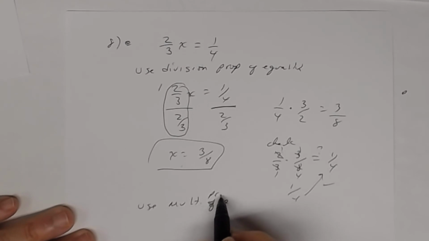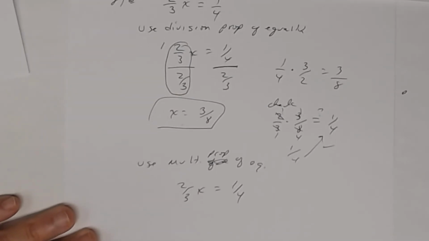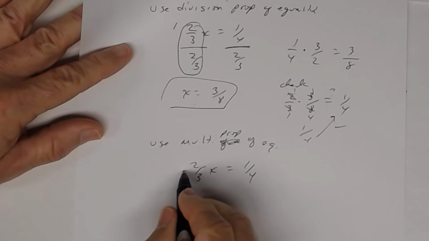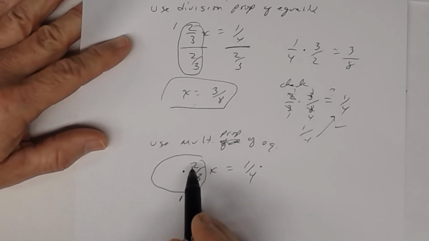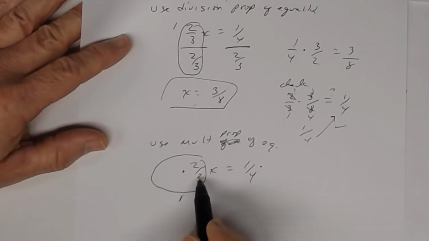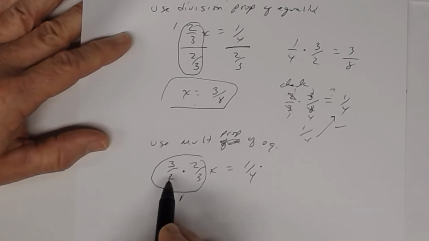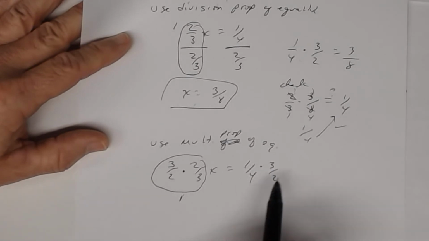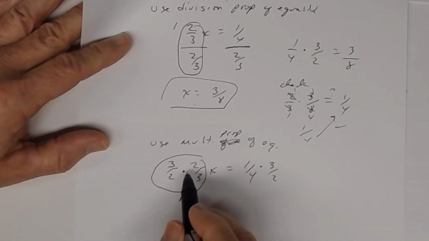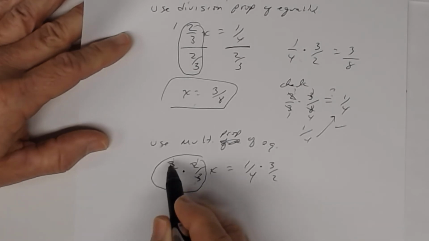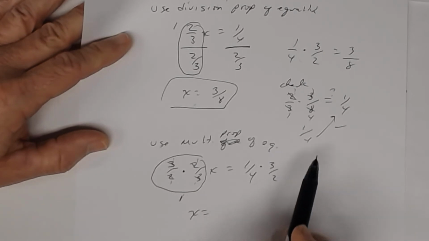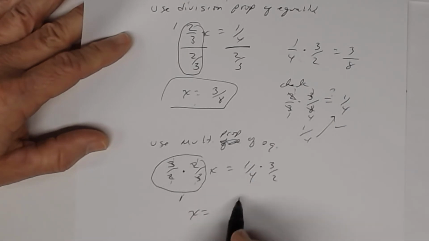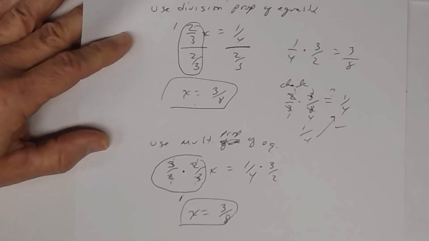Multiplication property of equality. I'm going to rewrite this over just to show you what to do. So in this case, remember you're going to multiply both sides by a real number. And when you do that, you want this product right here to be a 1. So in order to get a 1, you have to multiply 2/3 by its reciprocal. The reciprocal of 2/3 is 3/2. And what you do to one side, you do to the other. Okay? So the 3's divide out, the 2's divide out, and you get your 1. 1 times 1 is 1. So 1 times x is x, equal. And then you get 3. Oops. Let's see. Did I mess something up here? Oh, no, I'm good. So 3, that'd be what? 3/8? Okay? So there's your solution, just like we did here.